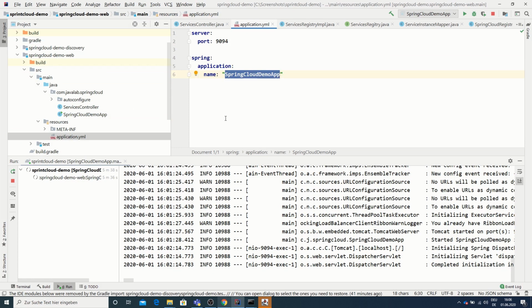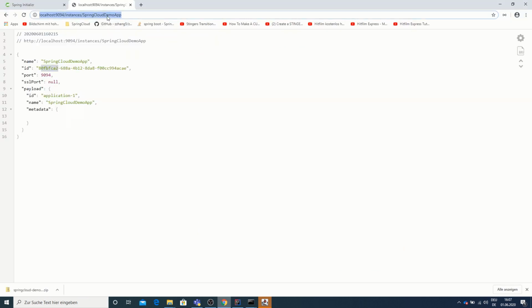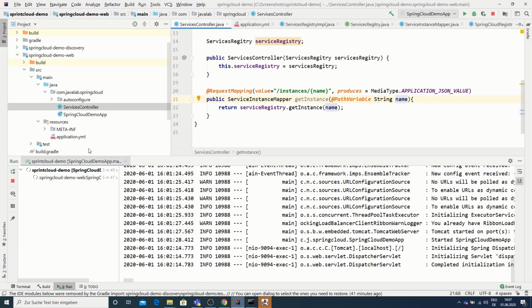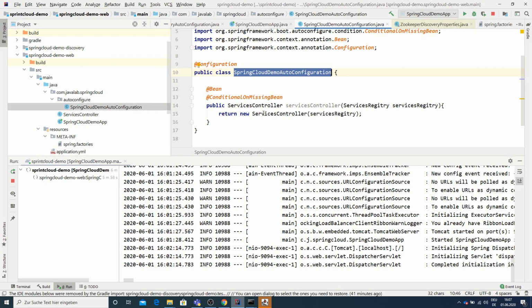This is our service name, which we pass here. And again, here we use the auto configuration. This is the auto configuration class which we defined in order to instantiate our controller.